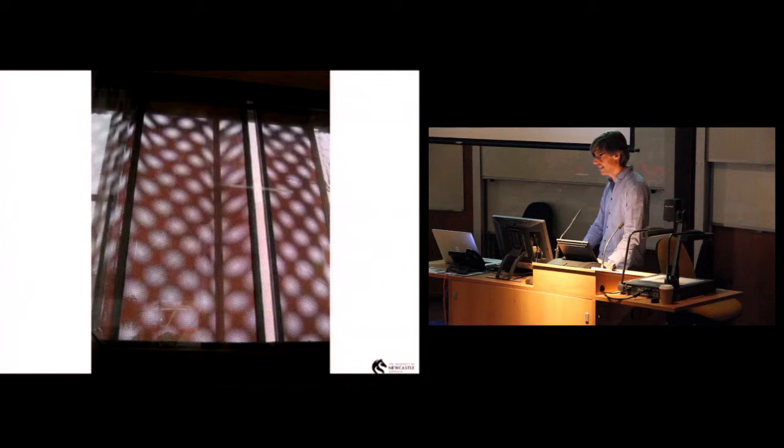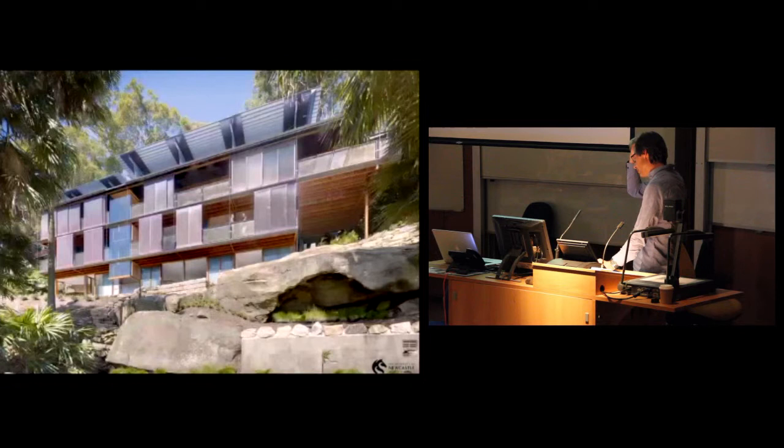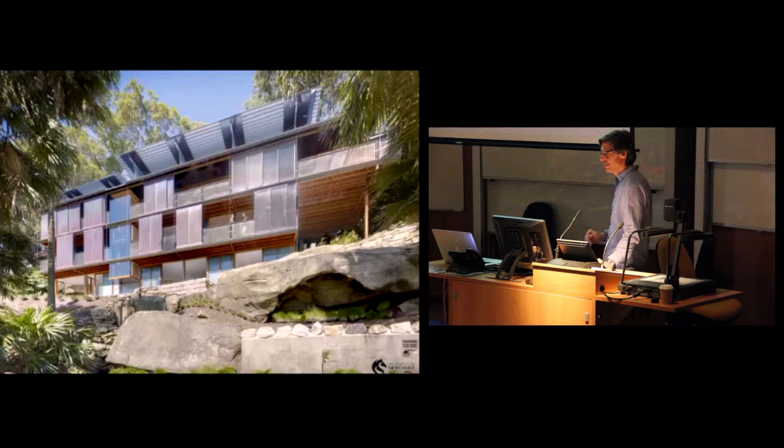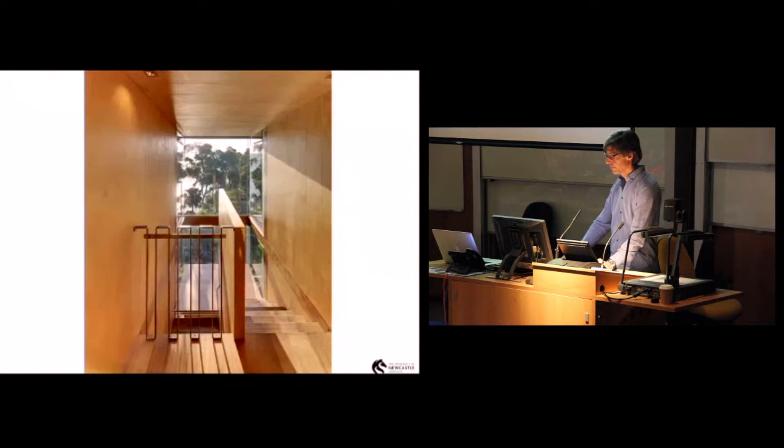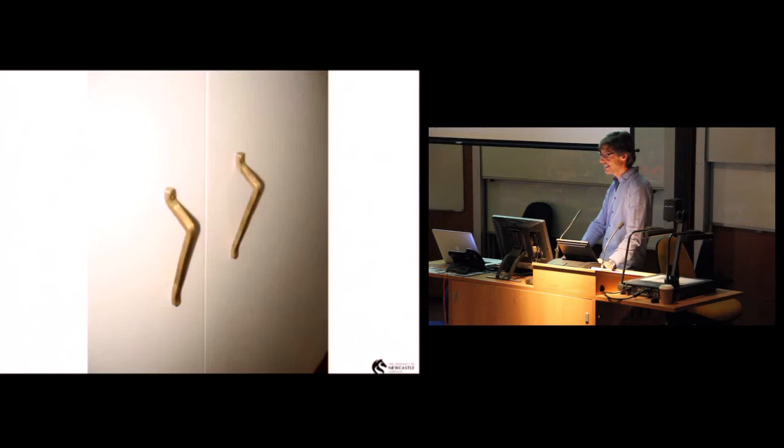So it's an operable building. That's an important aspect about all the work that we're trying to do. We want to give the clients maximum ability to operate their buildings in a very simple way, in a manual way, and engage and respond to the patterns of the landscape. It's a critical thing. It becomes a daily thing. It becomes a ritualized thing. Brass detail. So no welding or brazing. It's all just folded stuff. So it's using stock sections and bending and folding. And taking that detail right down to the handles. So this little folded stock square bar, cupboard handles.